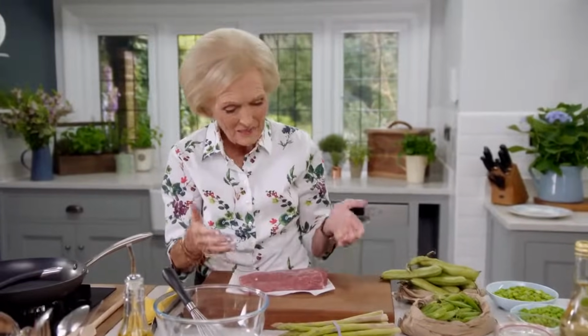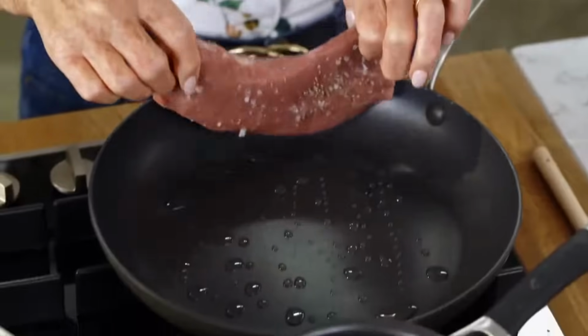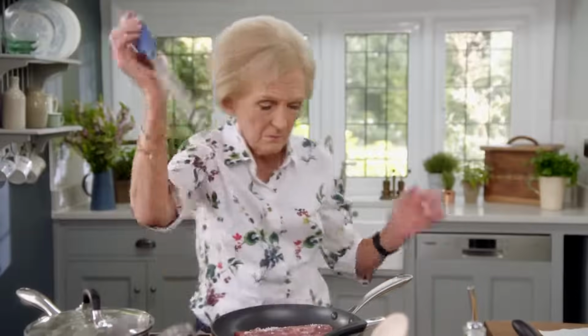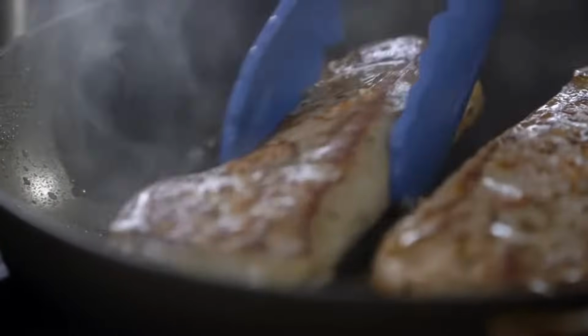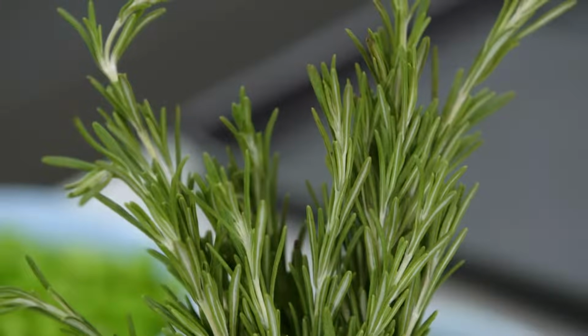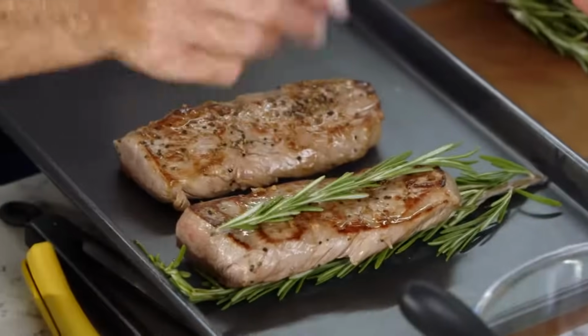There's nothing more classic early in the season than lamb, and I've got a beautiful fillet of lamb, sometimes called cannon. The secret here is to start by seasoning, then sealing the lamb in a hot pan. Turn that over. Look, isn't that a gorgeous colour? So I'm going to add some rosemary. I'm going to put some underneath and some on top, and that'll really permeate the lamb. And now it wants to go into a really hot oven, 200 degrees, for 8 minutes.